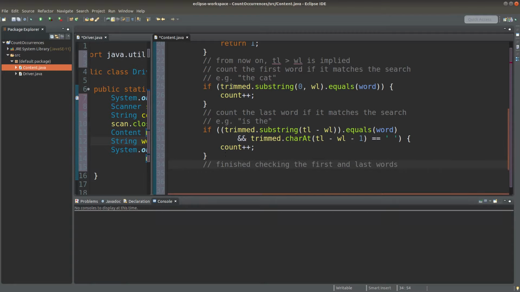So after these two steps, I've already checked the words at the beginning and at the end of the trimmed string. So now I can consider the substring without considering the beginning word and the ending word.